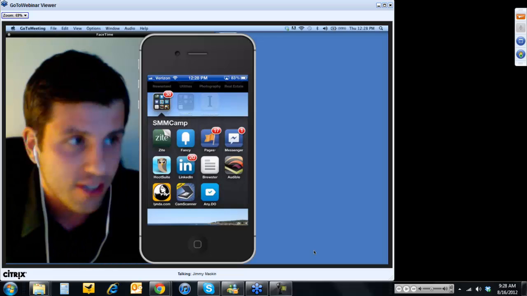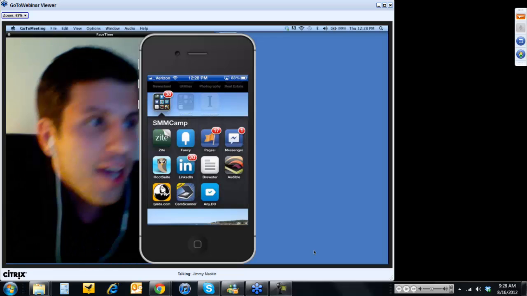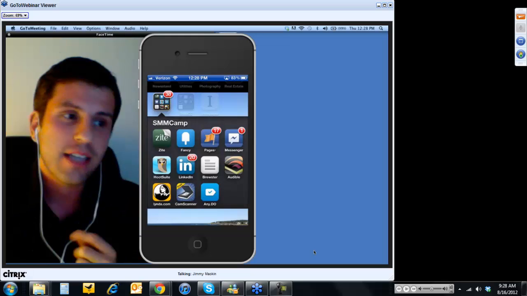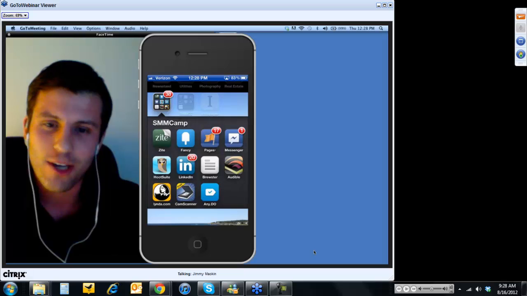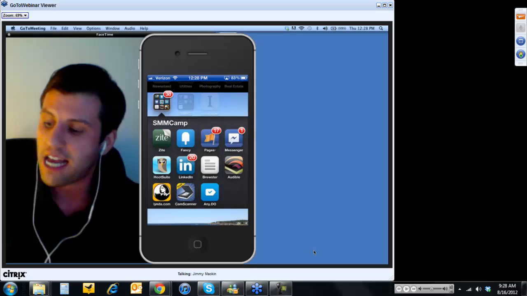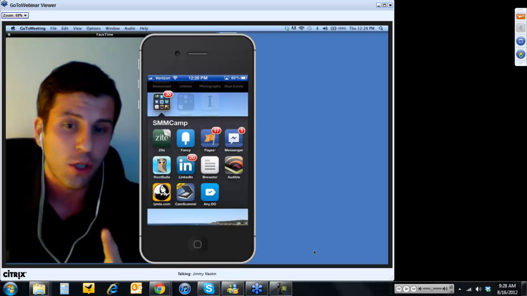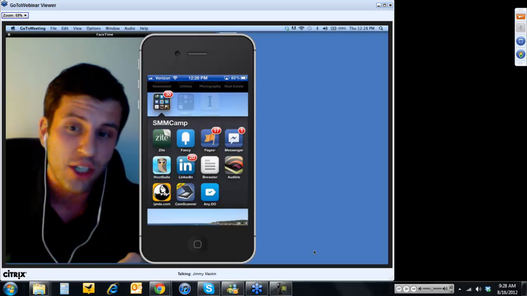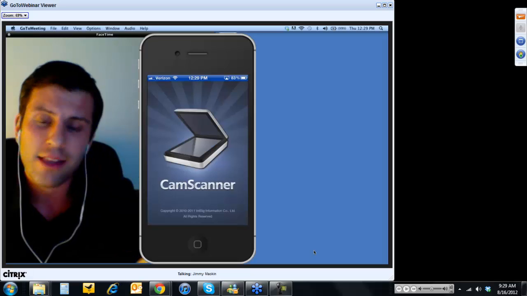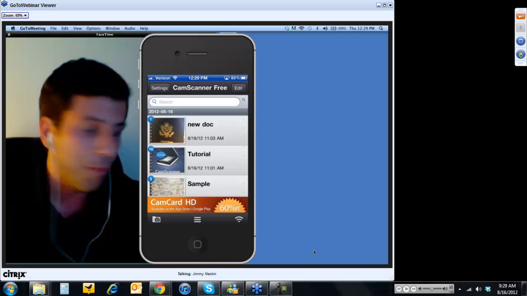The next category I'm going to dive into is something I refer to as general productivity applications. These are applications that I use, that I love, that I want to share with you. The first one is actually one I don't use, but I think every real estate agent should use, something called CamScanner. It allows you to scan a piece of paper, and I'll grab my passport because I have it right here with me.